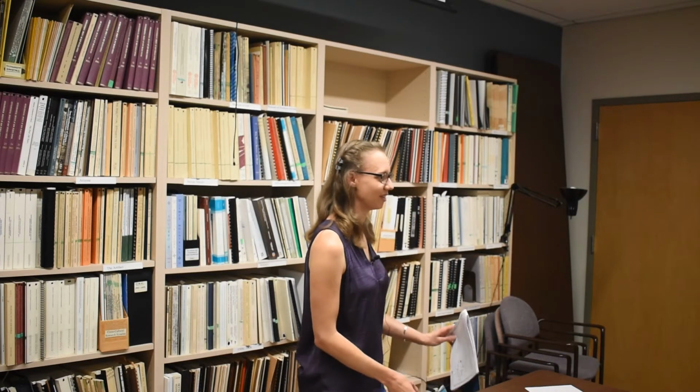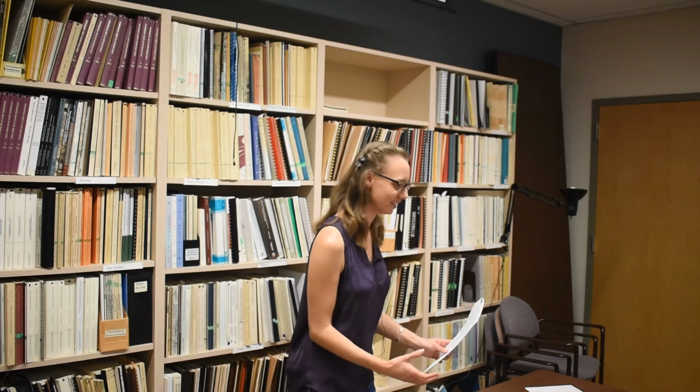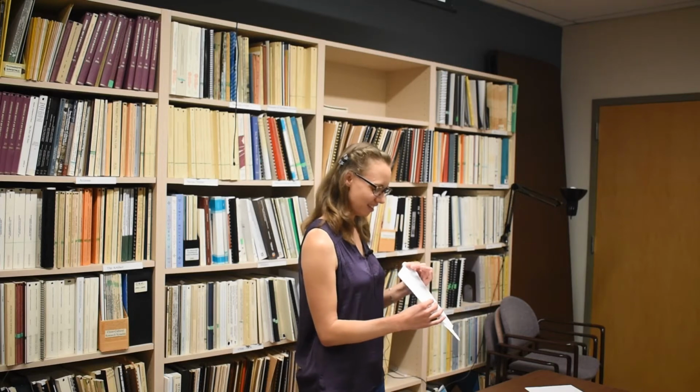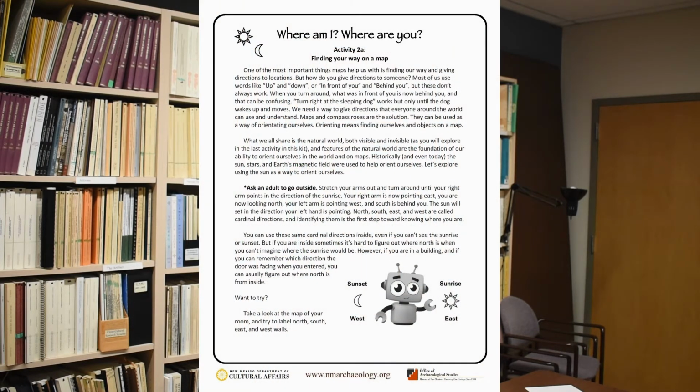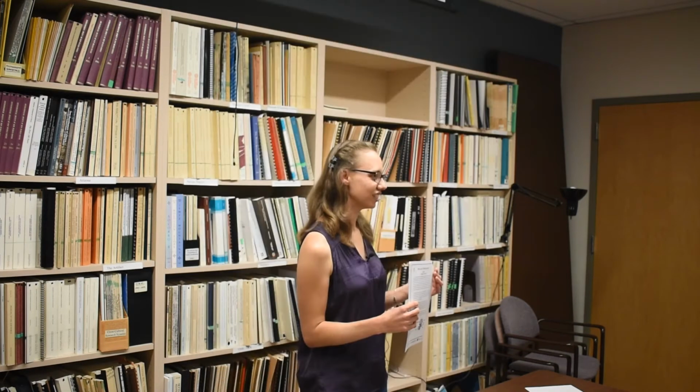Activity two, they get to go outside, which is my favorite. And they learn a little bit about finding your way and why we need to have a system of north, south, east, and west that's colloquial to everyone around the globe. Because otherwise you can't say turn left at the dog that is sleeping, and then the dog will move. And that's not a reliable way of giving instructions.